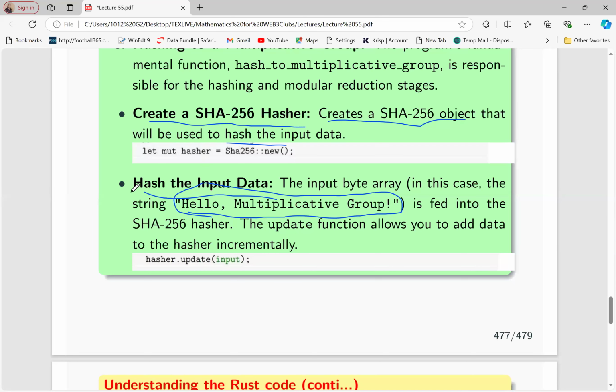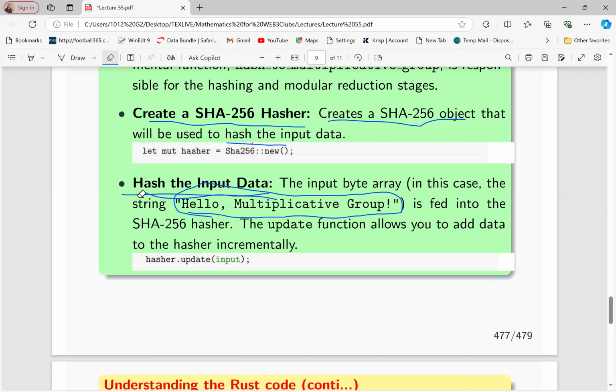So this is the function that this part is playing. Hash the input data. So you're just converting it to what the program will be able to read.